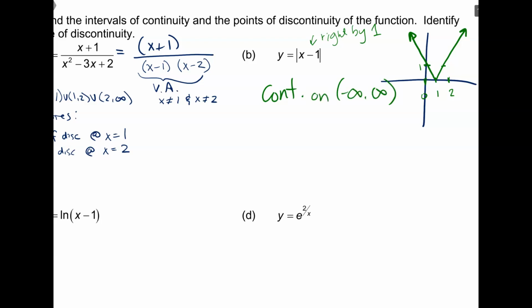Literally, give me an x value, we can plug in, and I will find a y value. There's no number where if I plug in x, it would say undefined. So every single x, no matter what you choose, will spit out a y for you. So if it's continuous on all real numbers, guess what? There's no discontinuities. And that's all you'd have to say. No discontinuities.